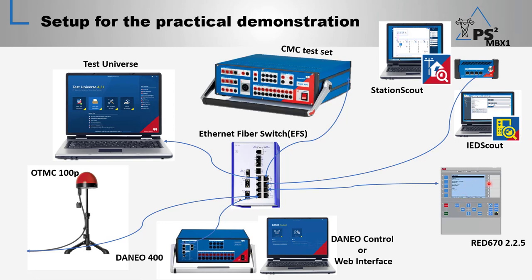The GOOSE control block published by the IED will be subscribed by the GOOSE configuration module within Test Universe as feedback for protection application testing, and the measurement related signals will be occupied by the 670 client server module to verify the measurement signals. The IED is configured to subscribe to the sample values from the CMC test set. Within PCM600, the SAM600 merging unit is configured, and the file is exported as an SCL file that contains the sample value control block. The SCL file is imported into the hardware configuration module within Test Universe to publish the sample values from the CMC test set, which are subscribed by the IED under test to process protection, measurement, and control functions.